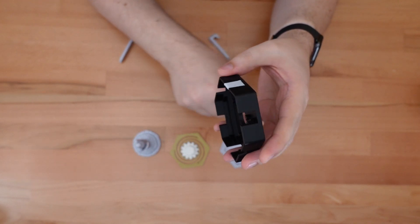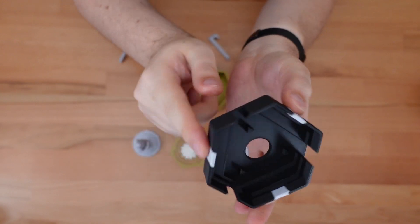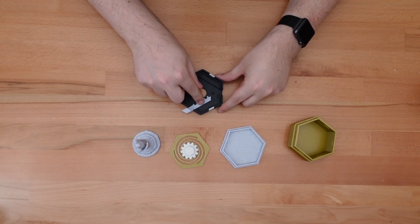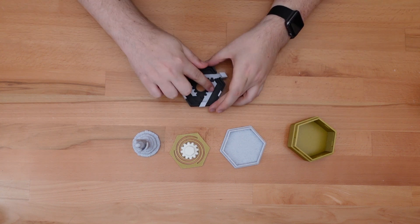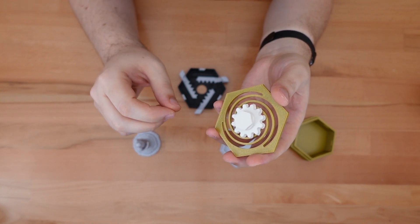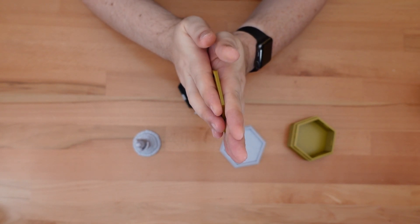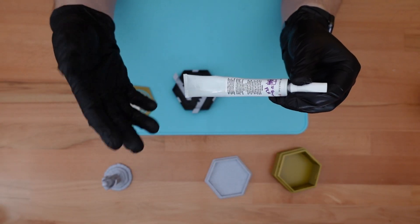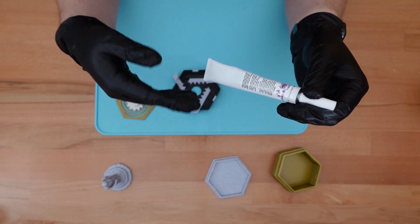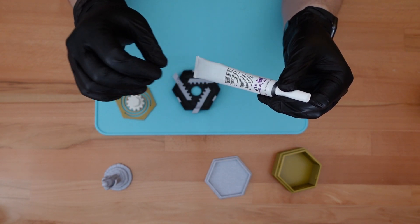The fake latches slide into the sides of the lid that have this little overhang and snap right in. We'll repeat that with the next two latches. Now we're going to insert these real latches — they're not going to snap in, but we just need them in position. Now we're going to insert the spring. For this step, I do recommend using a little bit of glue. It's not absolutely necessary, but the glue will keep the spring strongly held within the lid and will make the whole mechanism feel a little bit tighter. For the next step, I'm going to be using 3D glue, an adhesive made specially for 3D printing projects. I find that this holds very strongly with very little contact.